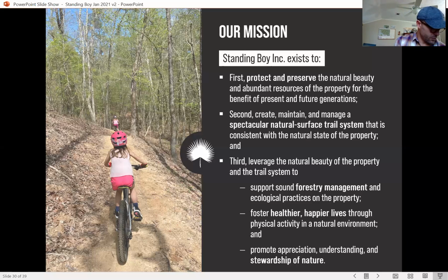I also want to make sure I say that this in no way diminishes the role of CVA Sorba. If you Google CVA Sorba, there's a link, I think, on the donate page of our website. Please, especially if you're a mountain biker, please join. Their relationships at the state level played a huge role in making this happen. They have an insurance policy that we would not have the trails without because we can add the Department of Natural Resources as an additional insured.